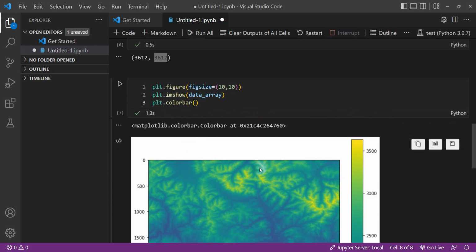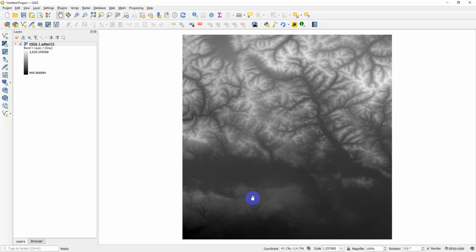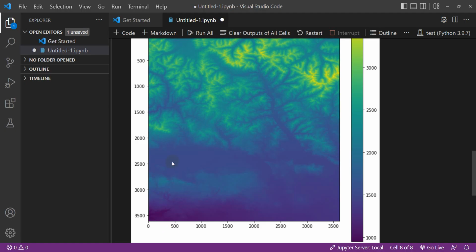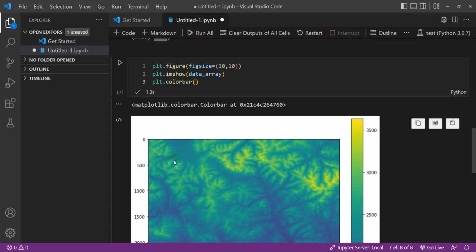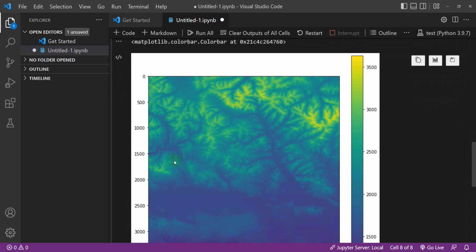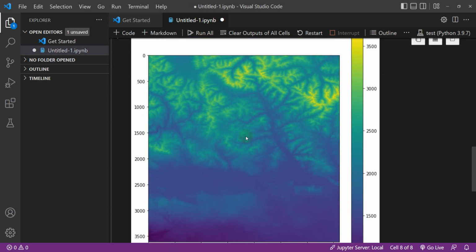It's going to make a matplotlib plot. And so you can see there's what our raster looks like. If I go back to QGIS, different color bar, but you can see that they do indeed match up pretty closely. Okay, so there's our raster. That's how you can easily display a raster with Python. We're going to do another video on some more of the intricacies of doing this. You notice that our coordinates aren't correct, but the data show up correctly.